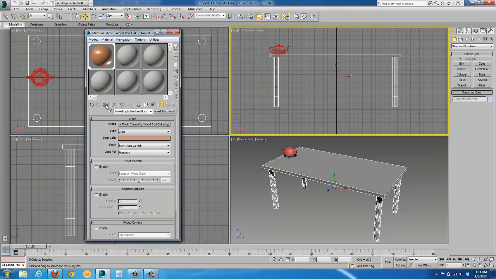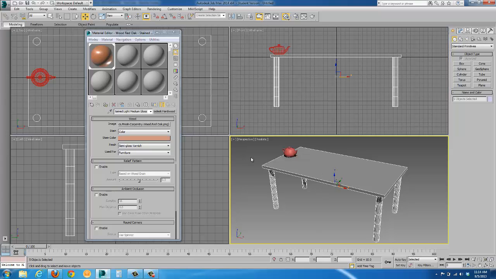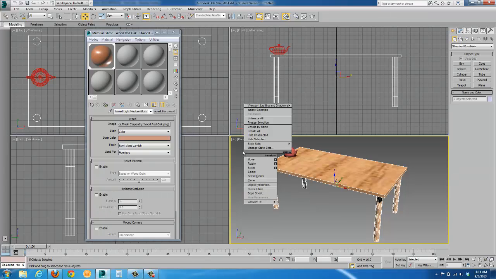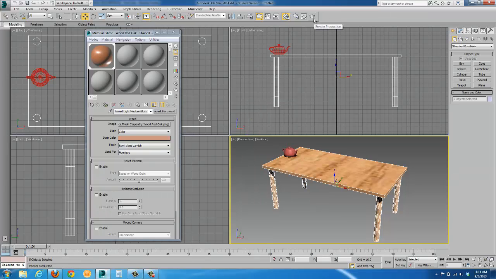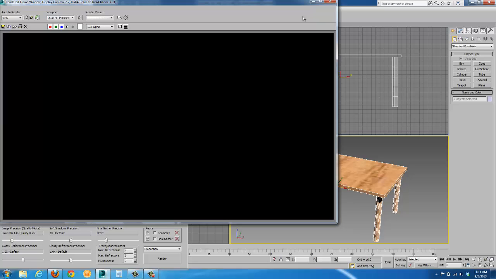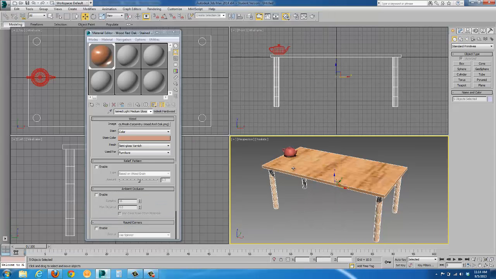Now, if you don't see it in your scene, like it looks kind of gray to me, all you have to do is hit this button here called Show Shaded Material in Viewport. Yay, I can see it. So now when I render this thing out, the problem will be if I render it out now, I'm going to have an AVI, and I don't want that. But if I did want to render it out quickly, I can just render stuff to take a peek at what we'll look at. I'm going to cancel this out for a minute. So yes, we have some materials, and that's what you have to put on there.